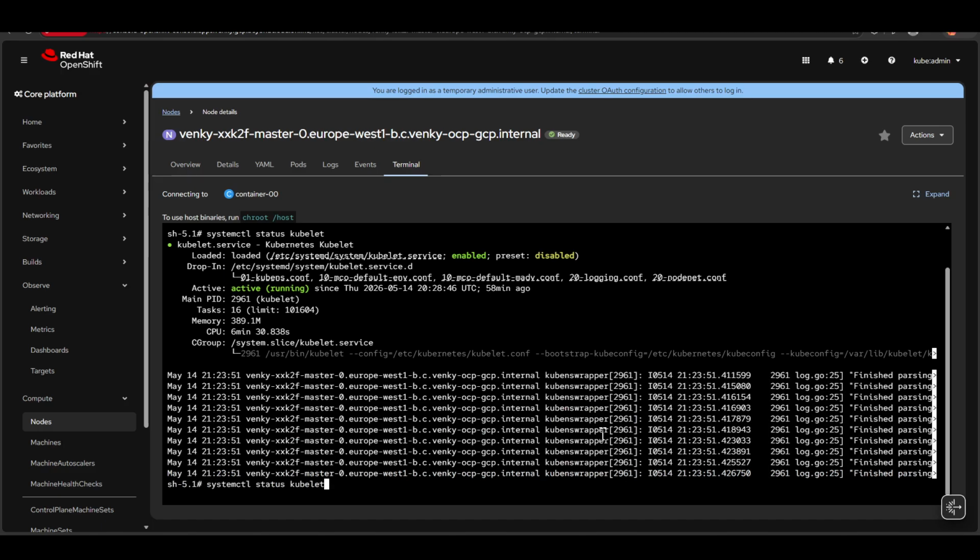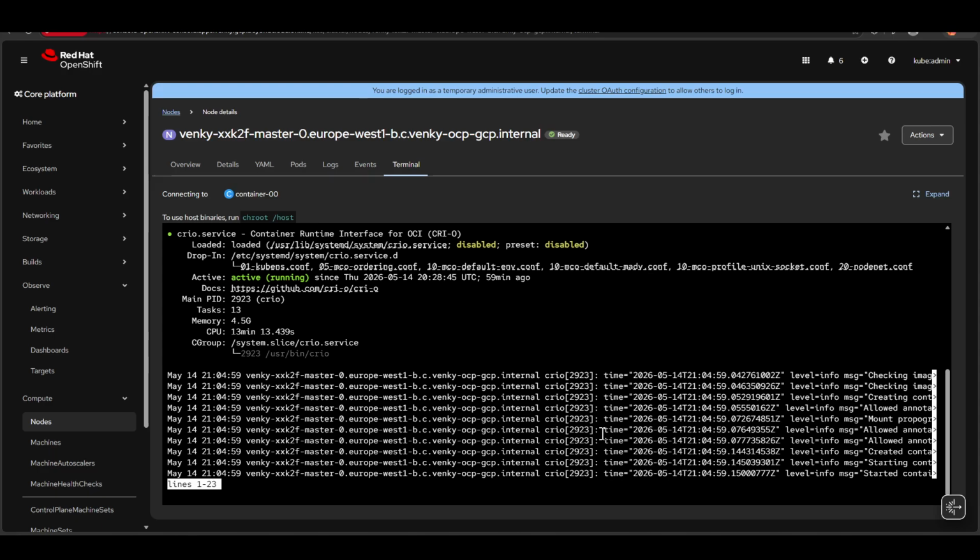The next important process is CRI-O. This is a process which tells you about the CRI-O runtime environment for containers.